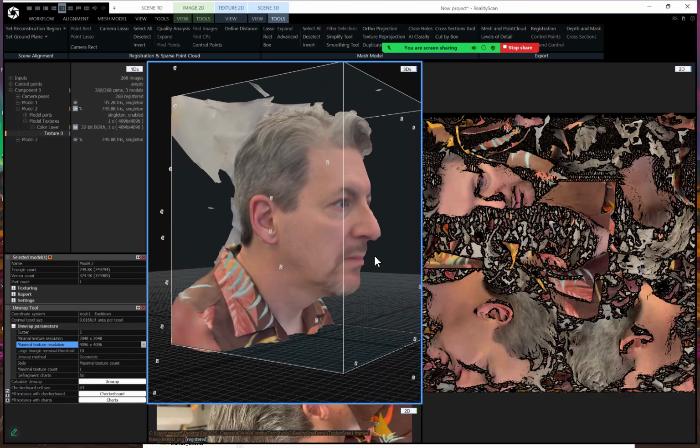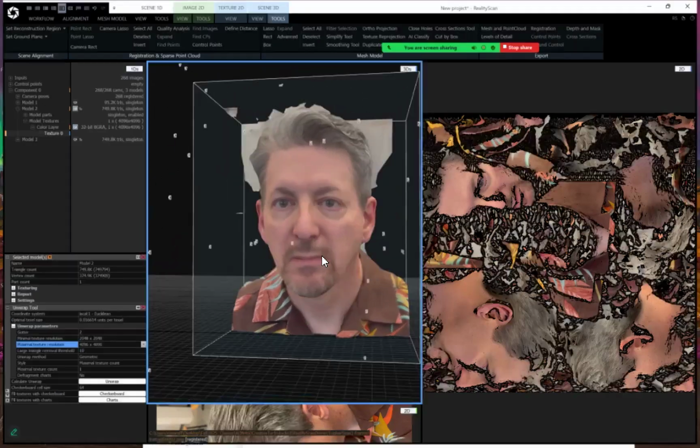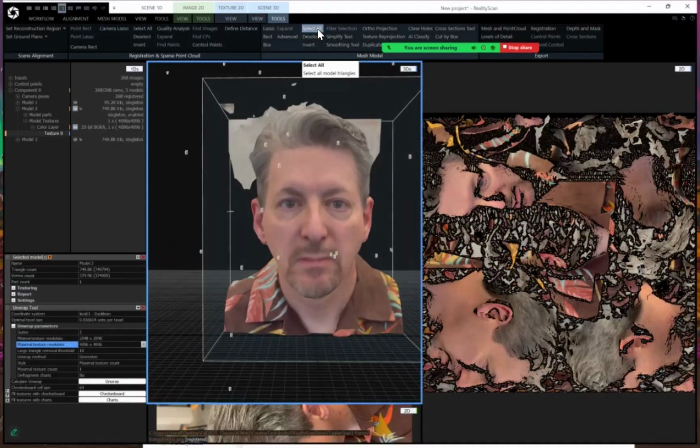So I have this face, it's all ready to go. I think it's decent enough for me to use, so I'm going to go ahead and export it. What I'm looking for here is that the eyes are clear. They're not all blurry. If they're all blurry, you had a bad scan, right? You were moving your eyes around when they were taking pictures of you. So I'll go ahead and export it.